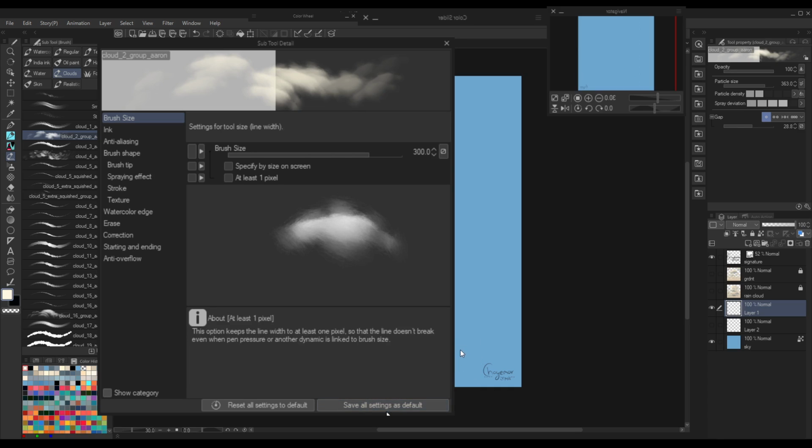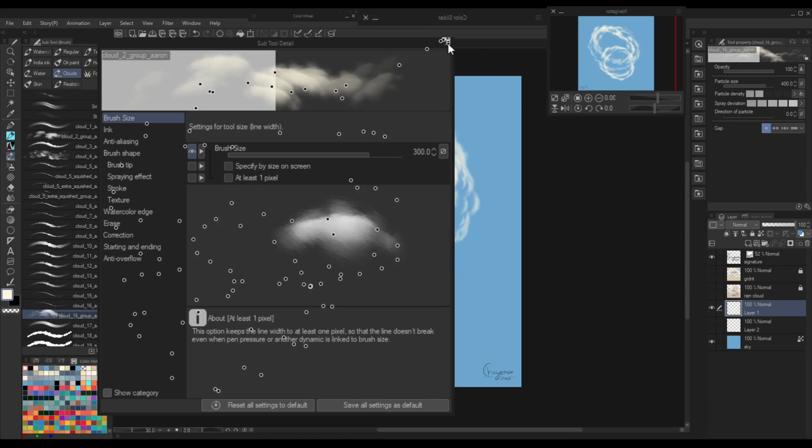So imagine that I've removed my brush size and I do Save All Settings as Default. I've actually clicked it. For most people, if you haven't been messing around with Clip Studio Paint, you're going to get a nice, convenient dialog box that says, "Hey, are you sure you want to do this? Just click yes." I got tired of that because I mess with so many brushes, and I simply removed the dialog box from my setup. I don't know how to get it back, and I don't want it. So imagine you do Save All Settings as Default. Now it doesn't matter if I change everything. When I hit refresh, the brush size property doesn't appear anymore. Okay, and I'm pretty sure that is it, guys.